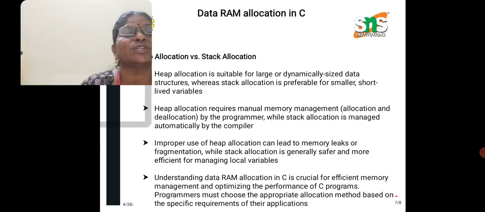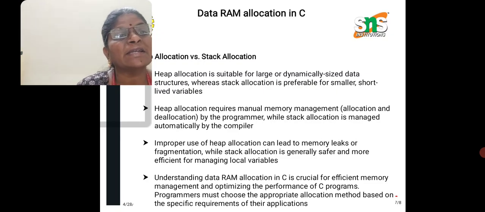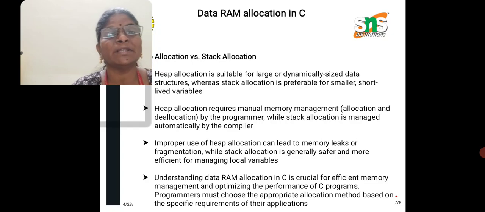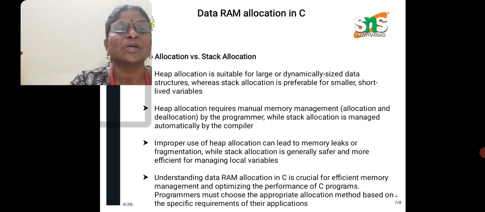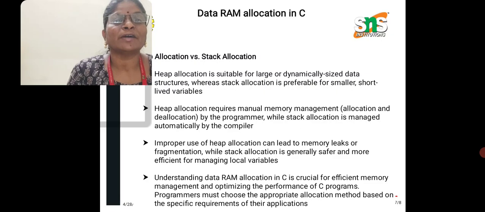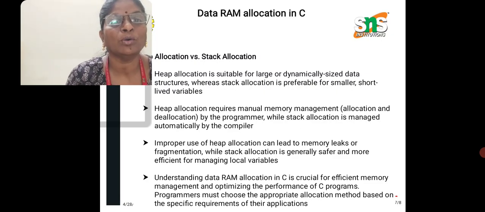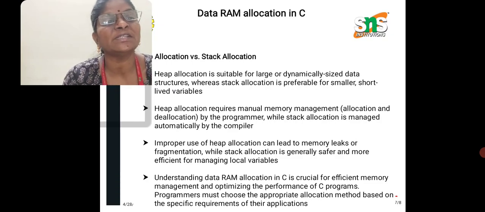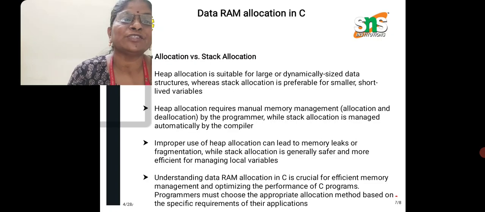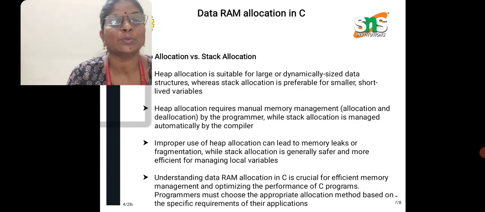Heap allocation requires manual memory management, allocation and deallocation, by the programmer, while stack allocation is managed automatically by the compiler. Improper use of heap allocation can lead to memory leaks or fragmentation, while stack allocation is generally safer and more efficient for managing local variables.